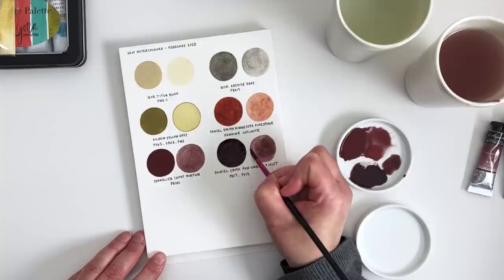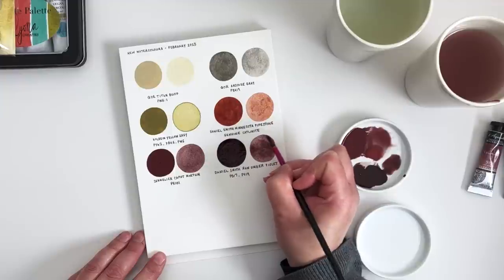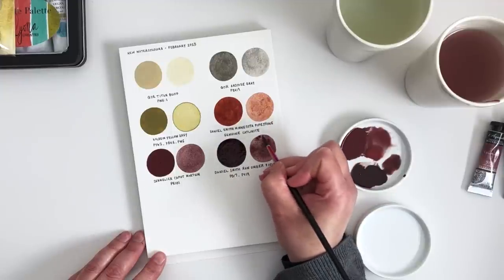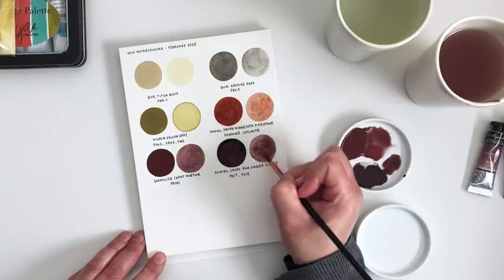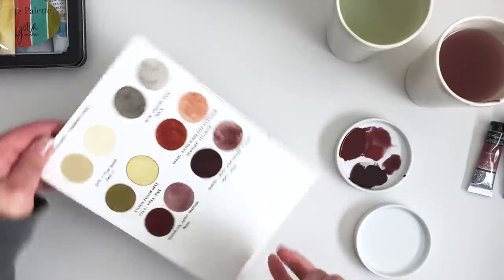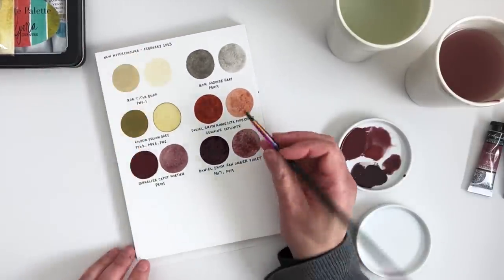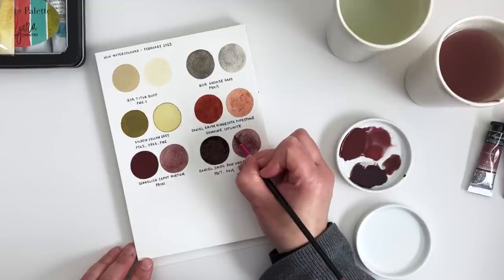Of course, you can only really tell when they're fully dry. So what I'll do is I'll leave these to dry and then I'll hold them up closely to the camera so you can have a really good look at them. You'll have to let me know if you've seen anything today that you think you're going to add to your next order.